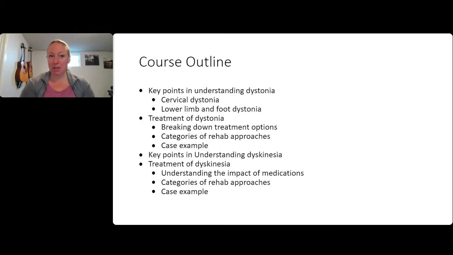So we'll talk about dyskinesia and understand where it's coming from and its impact. And then we will also talk about, through the lens of a case study, treatment approaches and strategies you can go ahead and put into play this afternoon when you go back to see your patients, and try and see how they work. I'll try to give you a framework so that you can pick and choose what's going to work best for each patient, because these diagnoses tend to be really unique. So what works for one patient can be very different to the next. So I'll try to give you a little framework for problem solving as well.